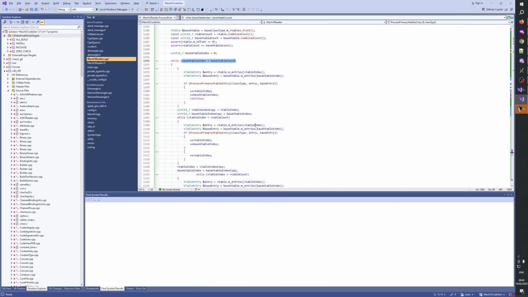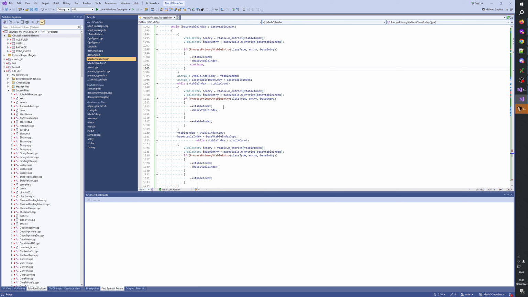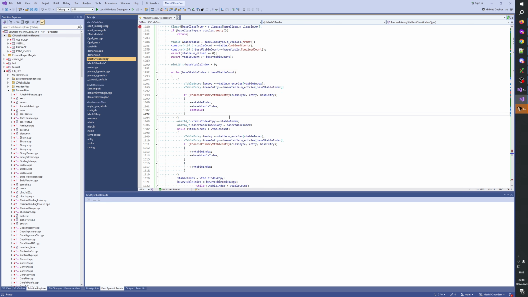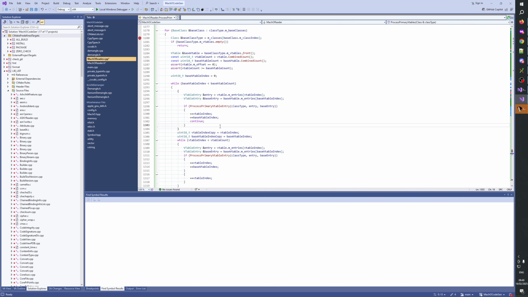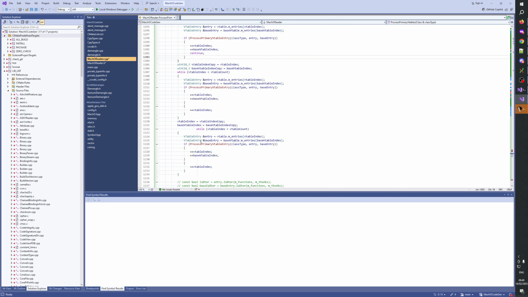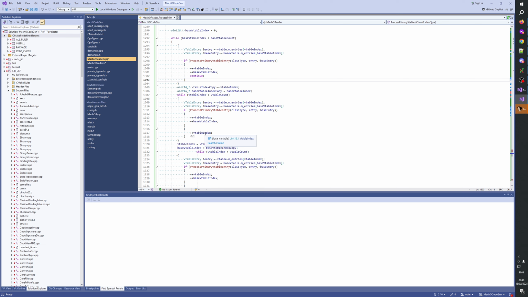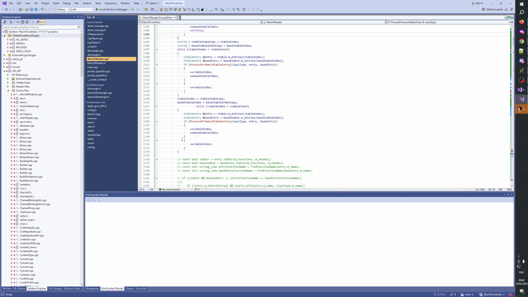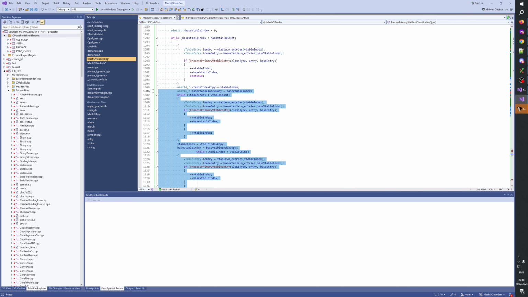I do wonder, actually, do we really need 3 loops? Can't we just do 2 loops? That seems a bit too overcomplicated.